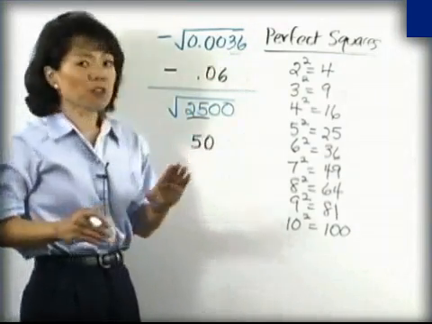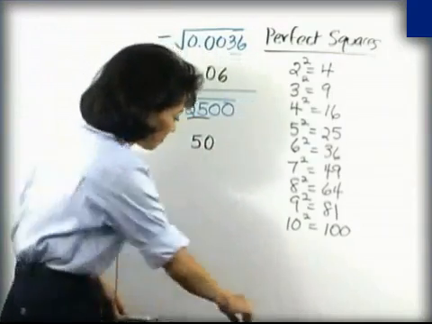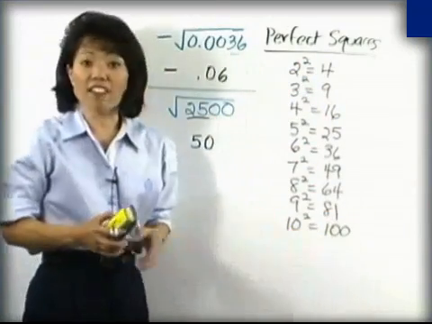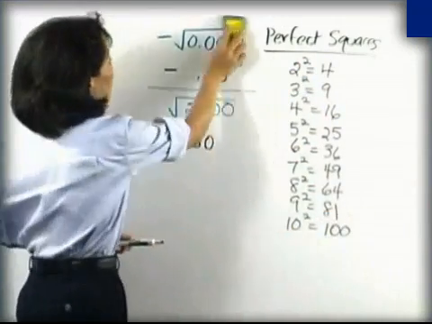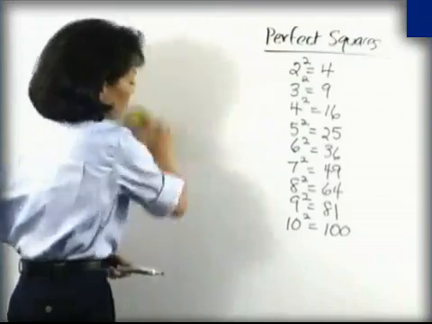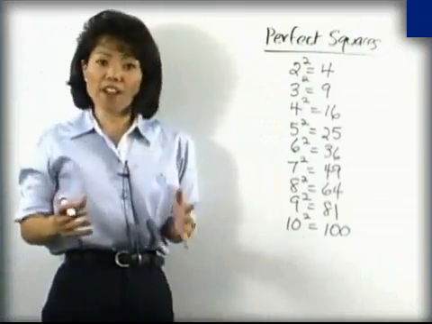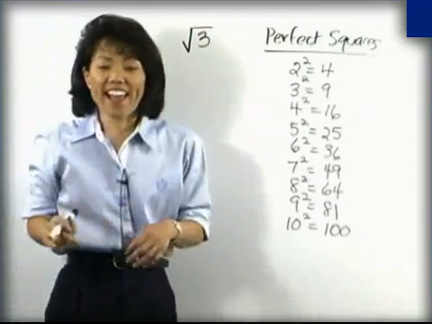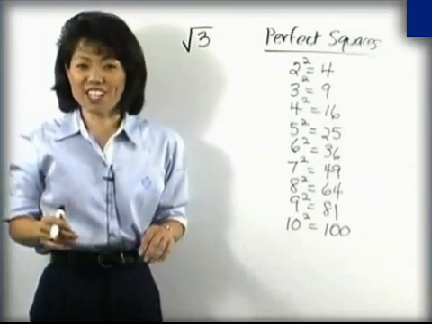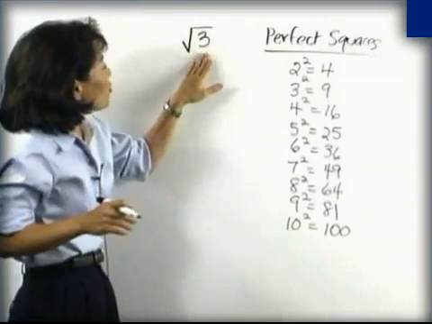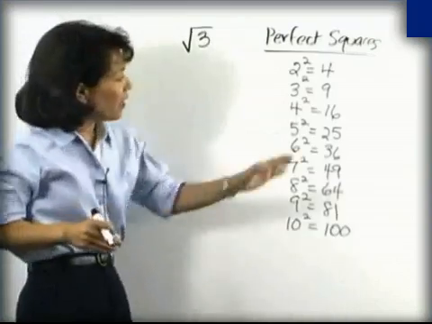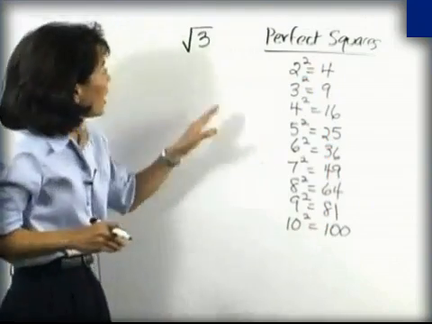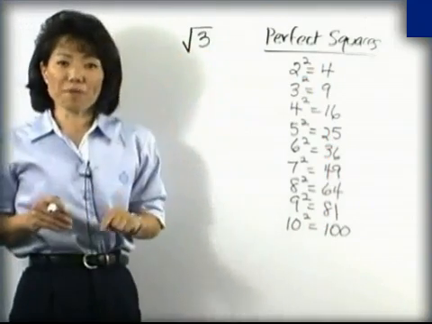You'll get used to this as you work more and more with these square roots. Now finally, what happens if the number under the radical sign is not one of our perfect squares? What are we going to do? Let's look at an example. This time, let's approximate by using a little common sense. And after we do, we'll use our calculators to check. What if I asked you to find the square root of 3? You check your list, you notice that 3 is not a perfect square. Now we can approximate this using the following method.